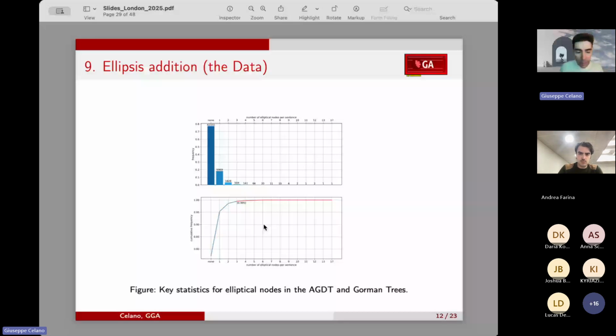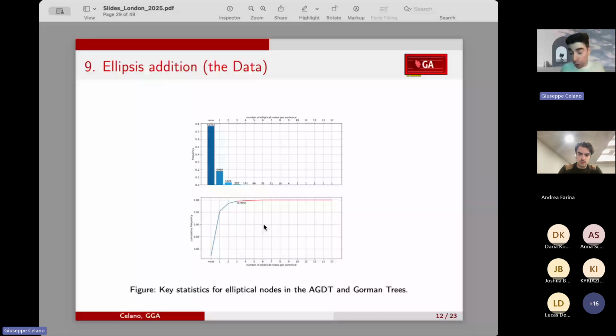So the solution I came up with was to train a model to identify elliptical nodes in the original text. Essentially, I have sentences, and a model able to tell me if a sentence contains no elliptical node, or one or more elliptical nodes.